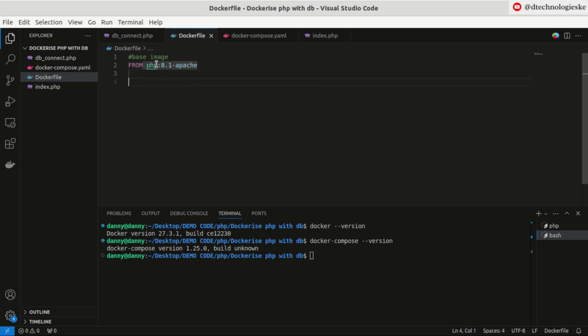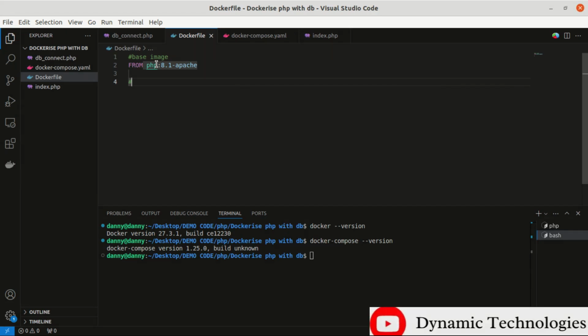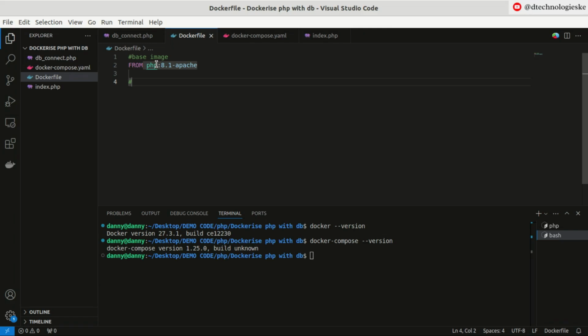All right, then the next thing, in this case we need to install some required dependencies because they are required in the connection that will be established between our web application and the database. So we are talking of installing dependencies.